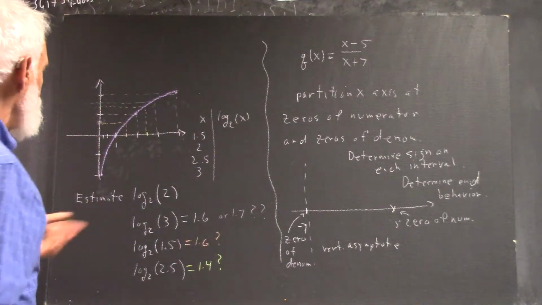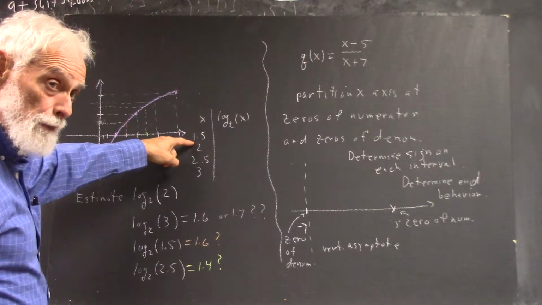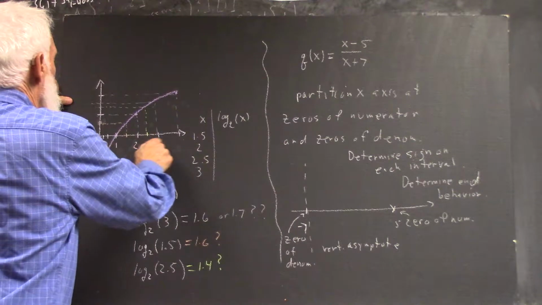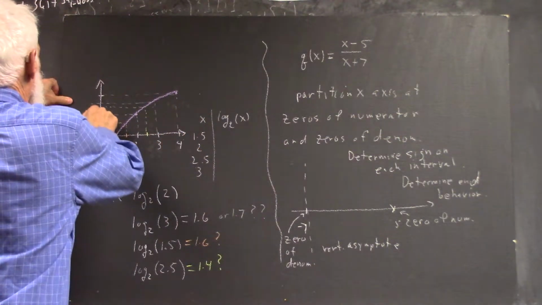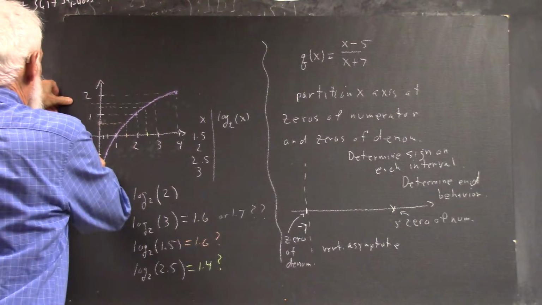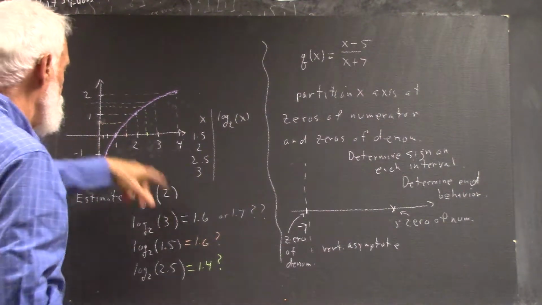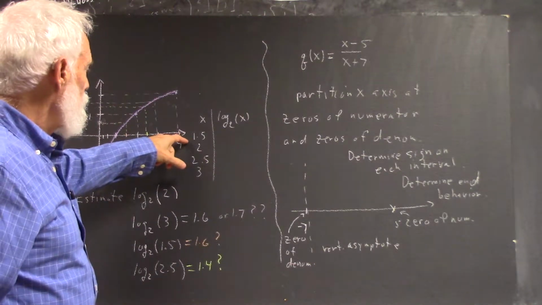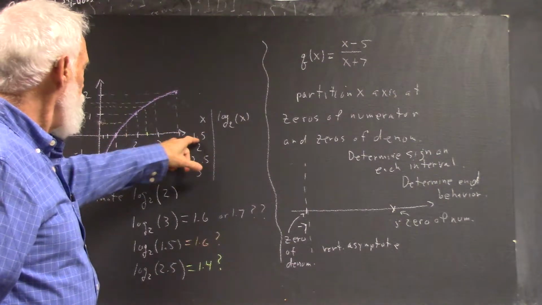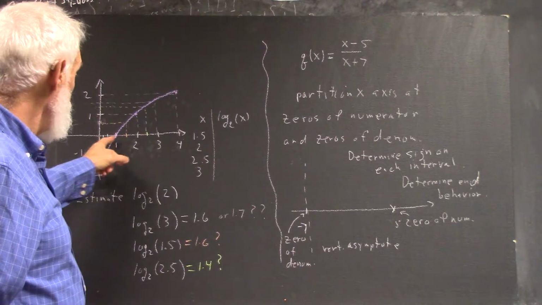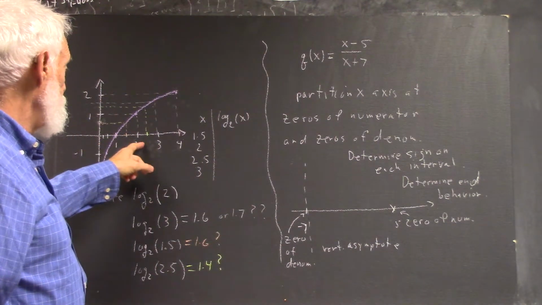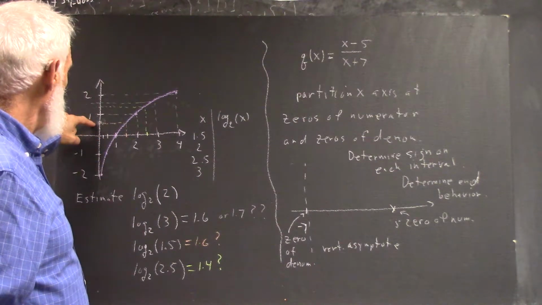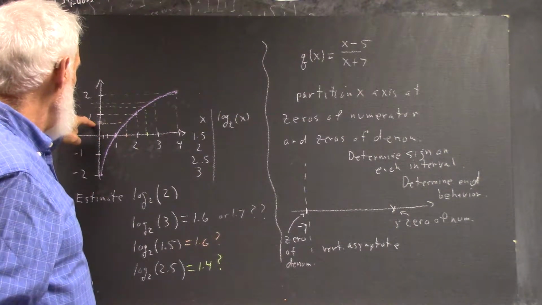Well, log base 2 of 1.5, well, here's 1.5. Here's 1, here's 2, here's 3, here's 4. Here's 1, here's 2. And here's -1, -2. We're not using those for this set of estimates. Log base 2 of 1.5 means we look at 1.5 here on the axis, x-axis, halfway between 1 and 2, project up and over, and it looks like that ought to be about, what?